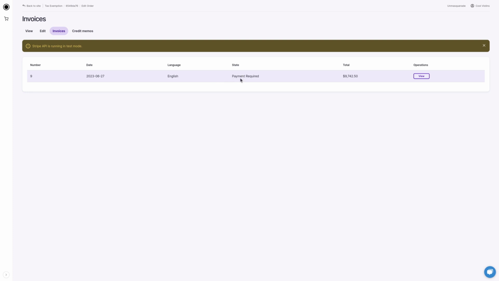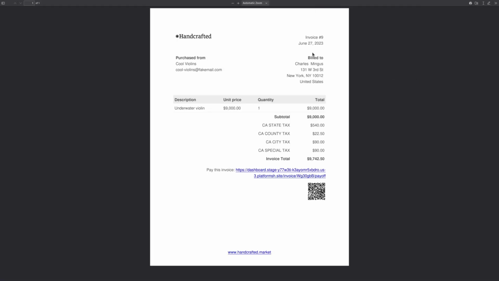If you want to view the actual invoice, maybe you want to print it out for your customer to give them a physical copy, you can click View, and that will open up the invoice as a printable document. As you can see, this lists out all the same information that was on the order we just created. And if the customer were to click on this link, they could pay for it. Similarly, this QR code will take them directly to this same checkout link. So now I'm going to jump over into the customer account that is associated with this invoice so that we can see what it looks like to check out with an invoice or pay for an invoice as a customer.